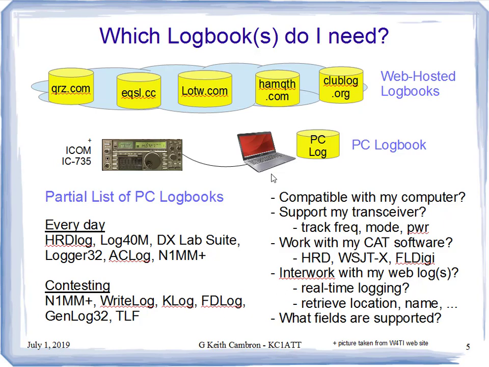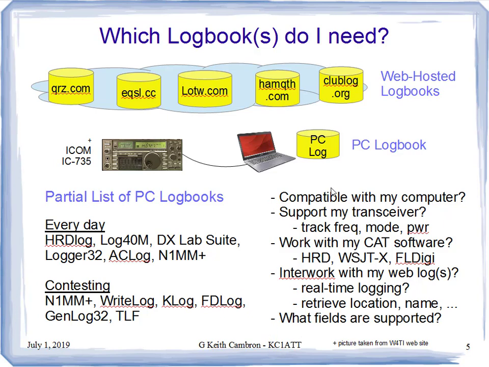When you have a contact and you report it into your logbook, that is, you put it in your logbook, some of these sites have what is called an XML interface, and they will go out to the databases and retrieve information like name and QTH. A lot of the modes we operate in don't give precise QTH information or name in some cases, and you'll be able to get that information and populate your log with that additional information.